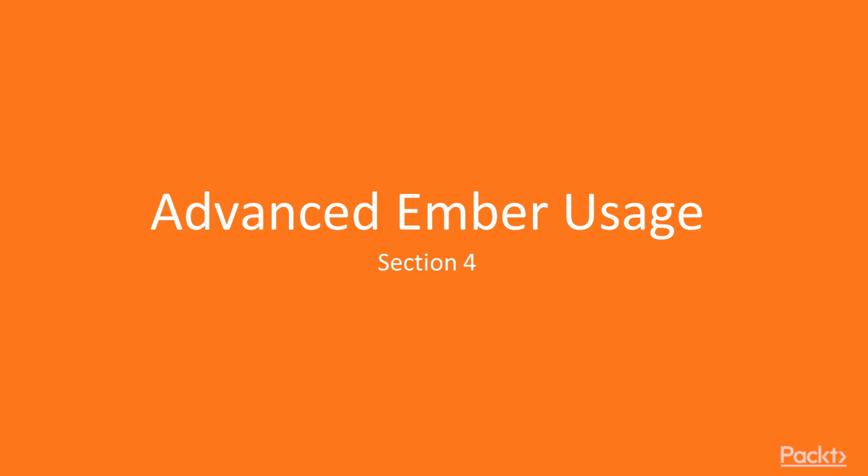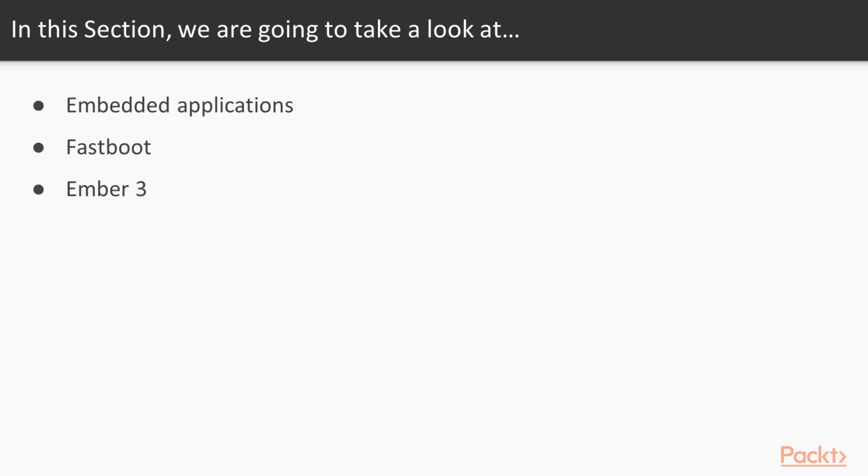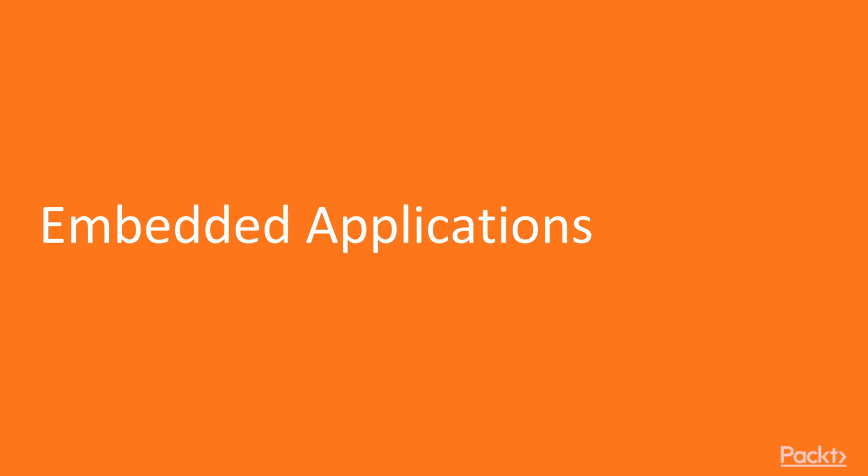In this section, we will look at advanced Ember usage. We will begin by having a look at embedded applications, in which we will use Ember alongside a Vue application. Next, we will look at FastBoot, that is server-side rendering for Ember. And lastly, we will have a look at Ember 3 and have a quick look into the latest and greatest version of Ember. So let us begin with embedded applications.